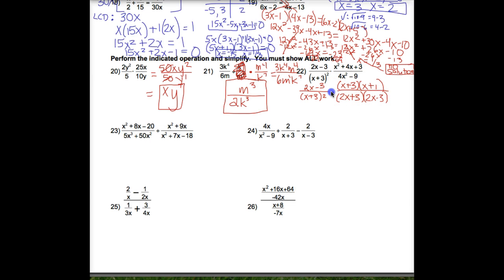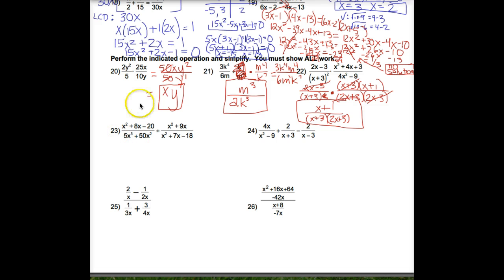So now, when we have multiplication here, we can cross-cancel like factors. So 2x minus 3, those cancel. X plus 3, this cancels with one of these. There were 2, so there's still 1 left. So now, top times top, nothing. So 1 times this is x plus 1 on the top. On the bottom, I've got x plus 3 times 2x plus 3. And you do not have to FOIL those out. Leave those in factored form. So that is my answer.